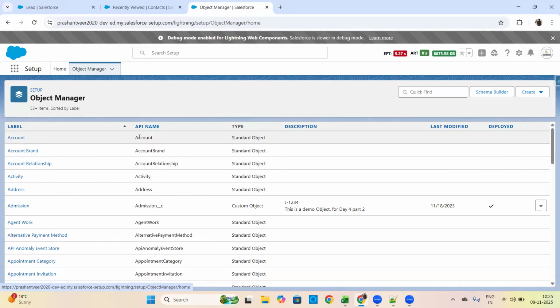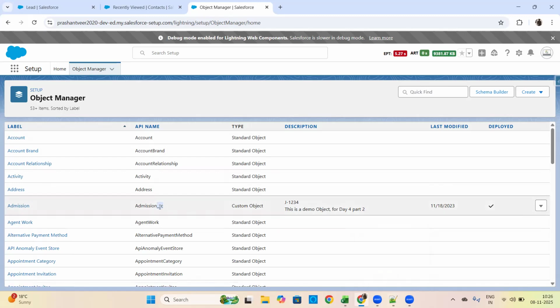To understand which is the standard and which is the custom object, you see here that the API name, application programming interface name, of a custom object will always have underscore underscore C. That's the first thing.